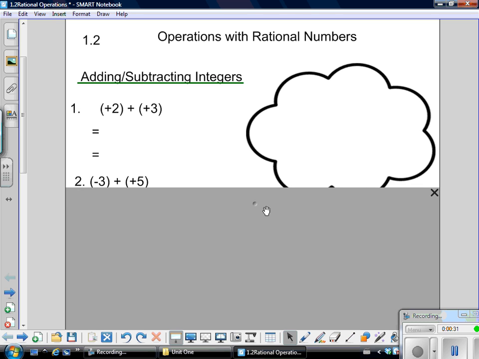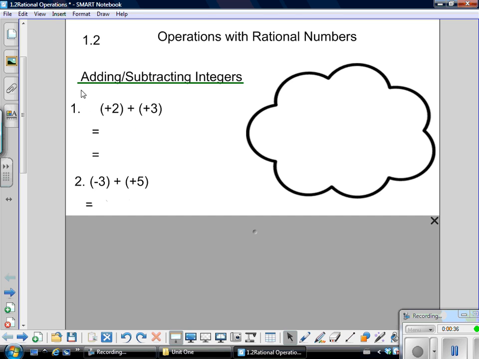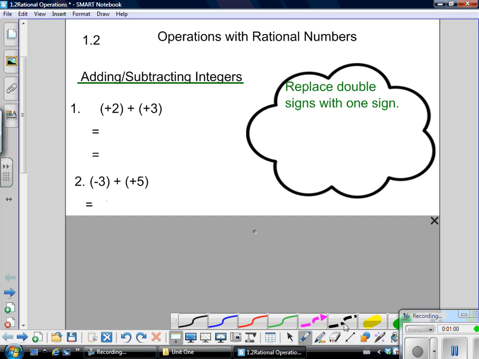Now, you've seen these for a while now. And what I find very confusing is the fact that there's so many brackets that really are doing nothing, and there's so many other signs. So some of the stuff is actually just useless and more confusing for our brain. So what we're going to do every time we see something like that is replace all the double signs with one sign. Anytime there are double signs right beside each other, I want to replace those.